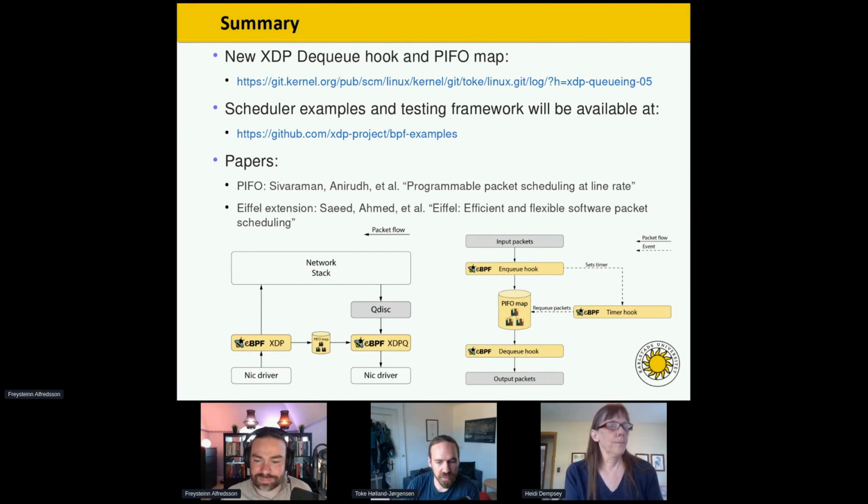Especially with the graph that Frey showed in the beginning with a rate transition, where the example we used was 100 gigabit going to 10 gigabits, you still get an order of magnitude if you go from 10 gigabit to 1 gigabit, right?